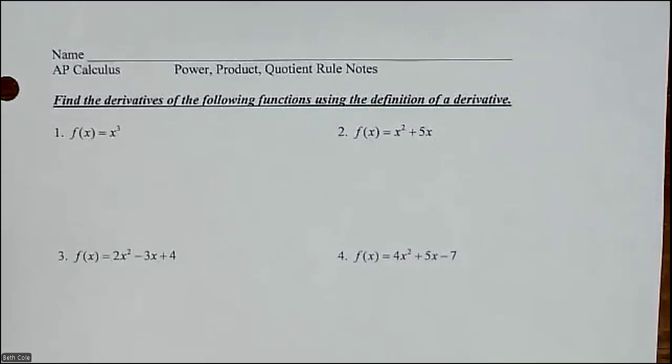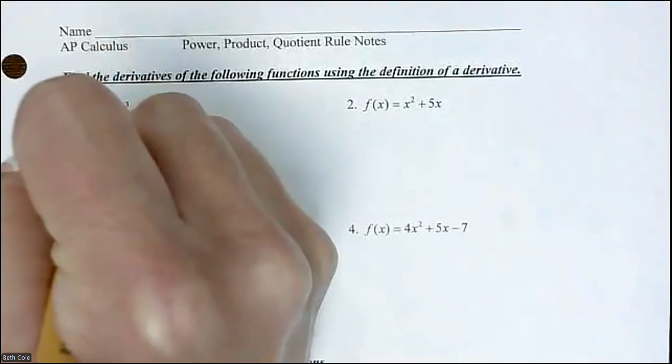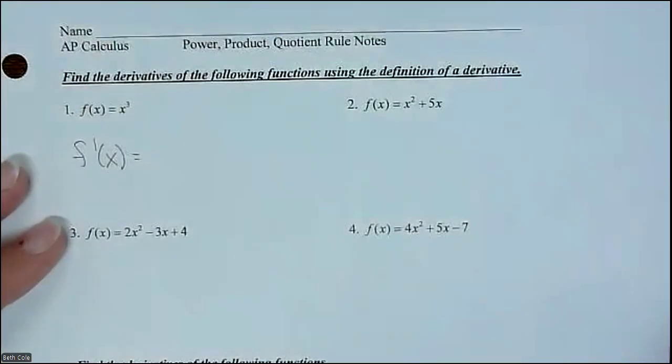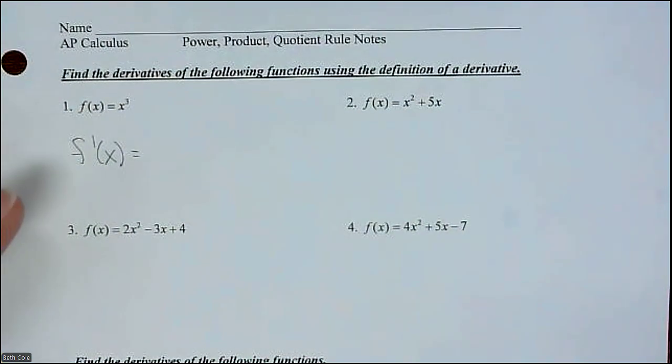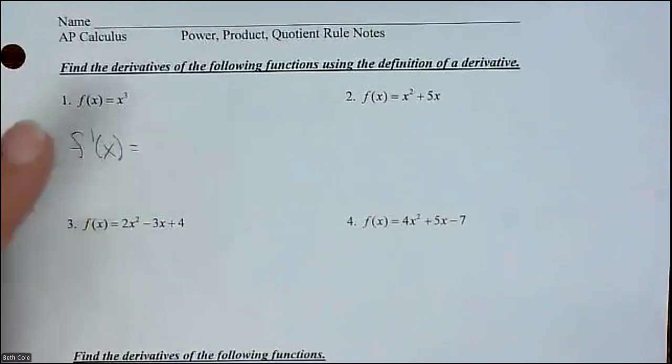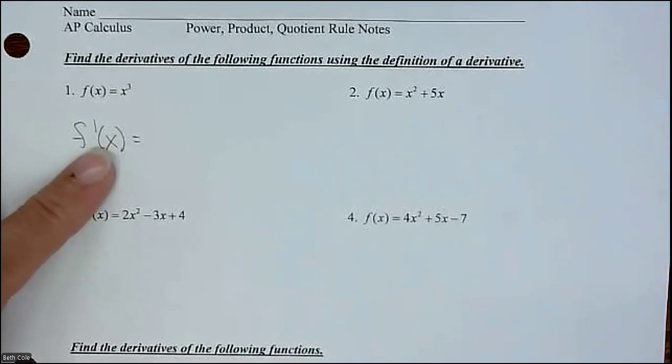All right, so I divided you all up with each of you doing one of these. So you're going to just write down the ones that you didn't do, and we're all going to share out our answers. All right, so this is our notation for derivative, f prime of x. You're going to get really used to that in this unit. Does anyone remember any of the other notation though?